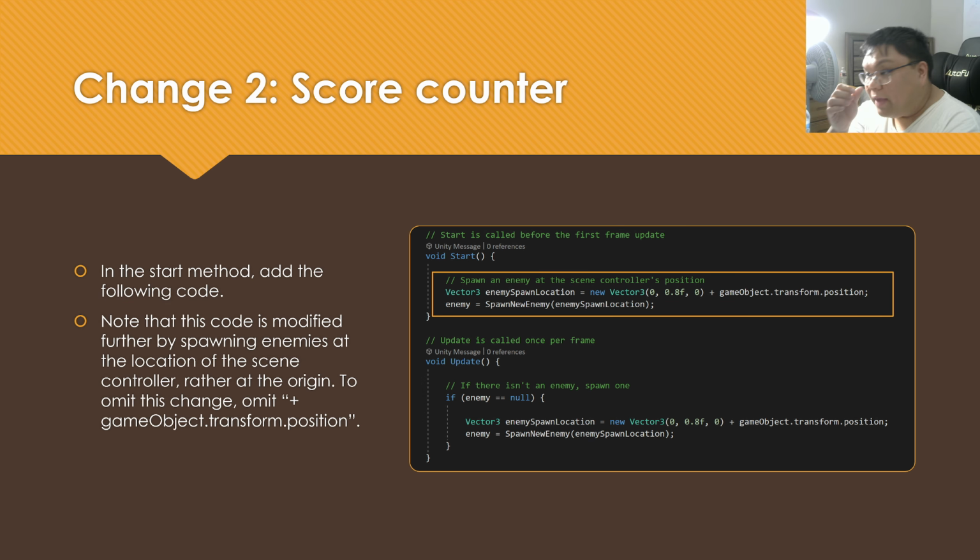There is one slight modification that I do have here, and that is, I have the enemy spawn location set up as new Vector3 0, 8, 0, but I add to that the scene controller's location in game.